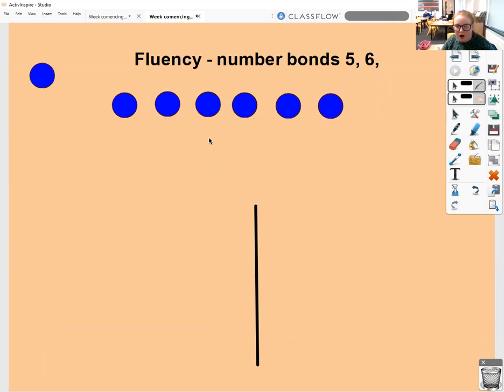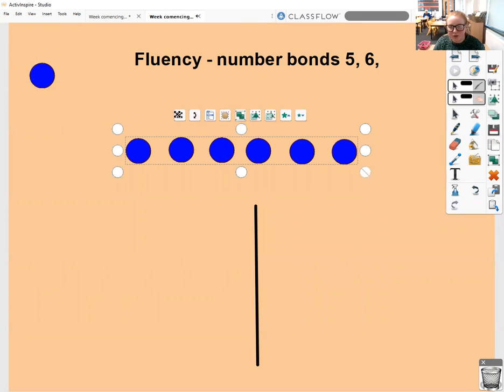We're just going to look now at our number bonds to 6. Let's check we've got 6 counters here. You might want to pause this video and join in with this one and get 6 objects to do your number bonds to 6 with. So pause this video, get yourself 6 objects, and then come back. So let's have a look. 1, 2, 3, 4, 5, 6. Our whole is 6. What is our first number bond going to be?